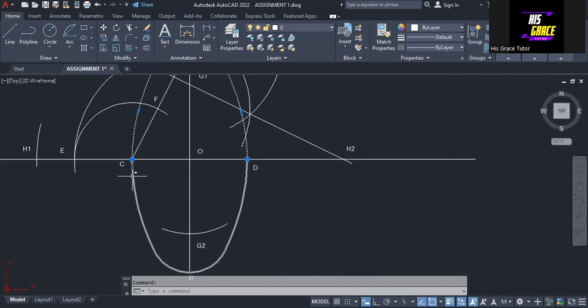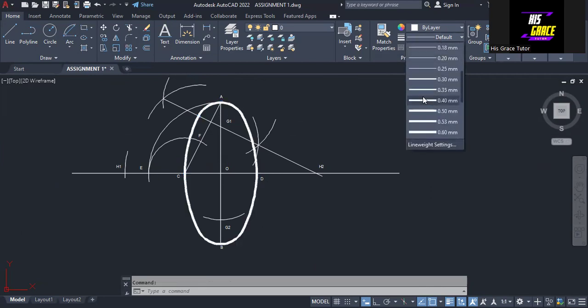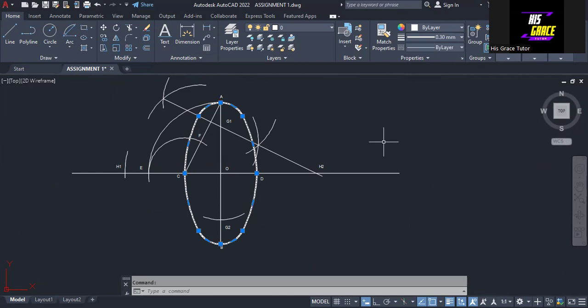I will select them one by one, and then type join on the keyboard, then press the enter key. So we have everything to be one, as you can see there. Then I'm going to make this more visible by coming here and selecting this type of line, then pressing the escape key on the keyboard.